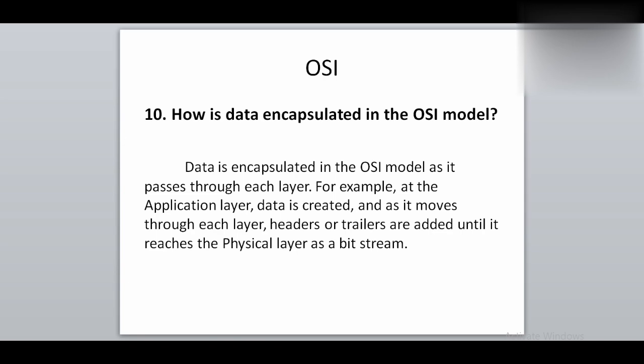In the network layer, the IP addresses of source and destination are added. In the transport layer, they add ports and sequence numbers. Every layer adds some header and trailer. That is data encapsulation.